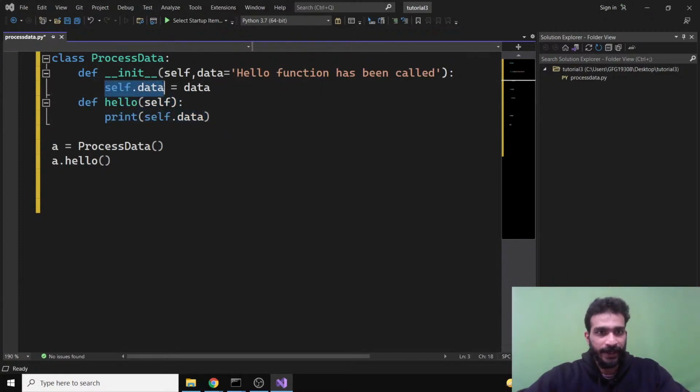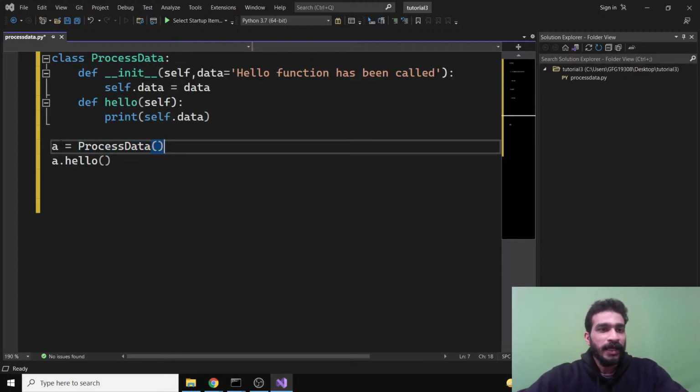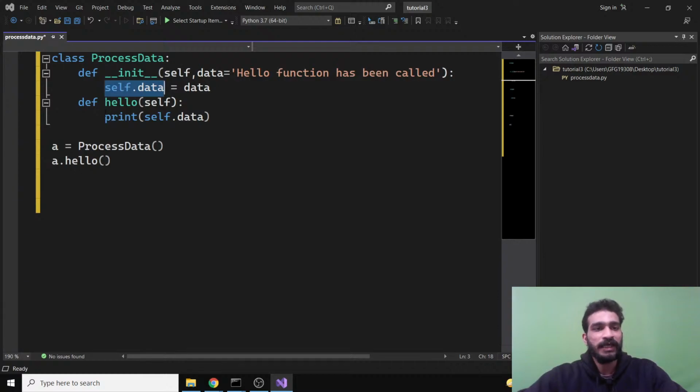Now, the second function that I have inside my class is hello, which basically just prints the value of self.data. Whatever data you pass from the constructor gets stored in the data variable and is accessed inside the hello function using self.data. So when I call the ProcessData class, it calls the constructor, and the constructor sets the value of data passed into the self.data variable, and inside hello I just print the content of self.data.